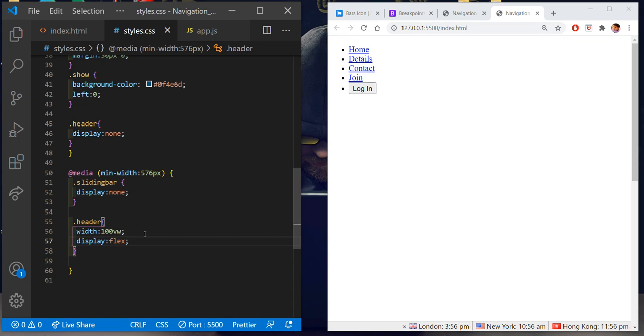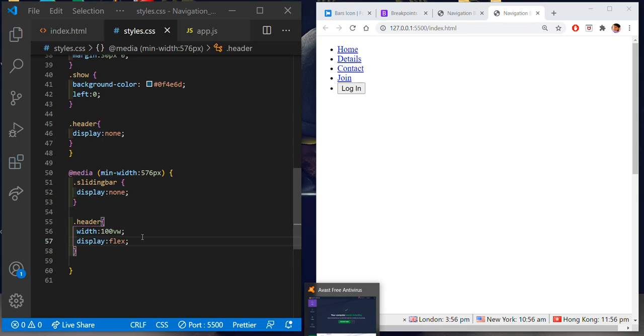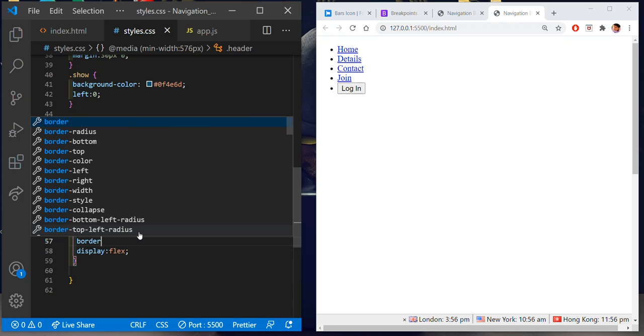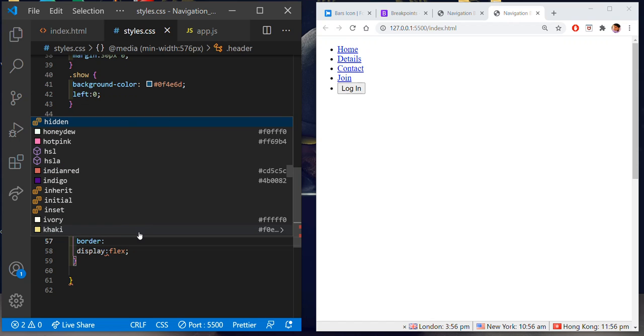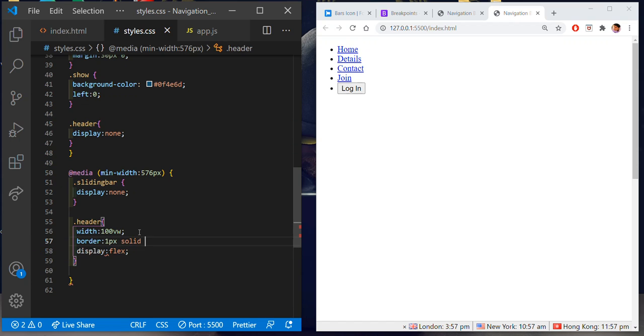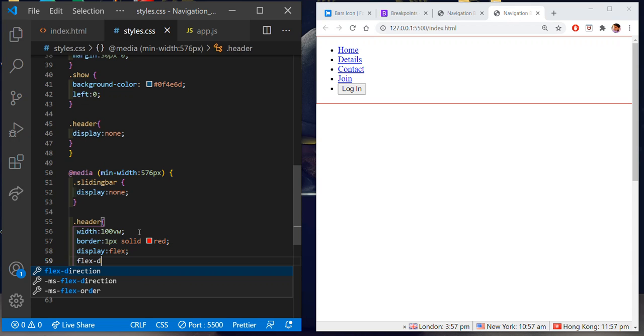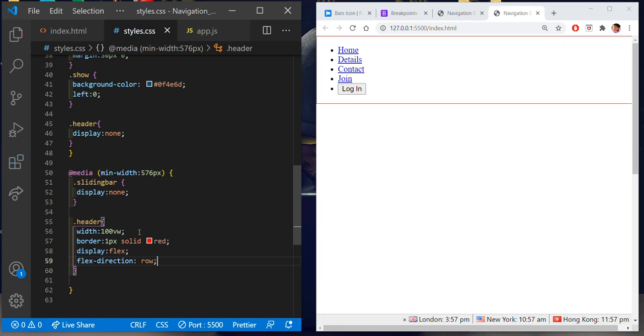So before defining that, I want the border to be 1 pixel solid red, and the flex direction to be row. We need not define it because it's default row.